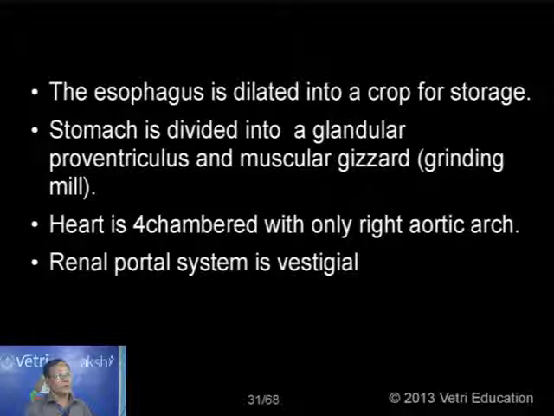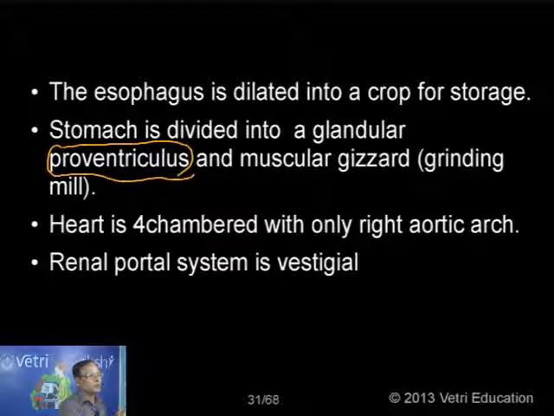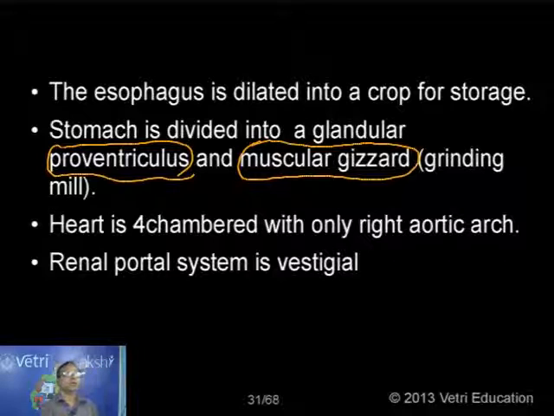And there is a grinding in the stomach, what we have here in this case, being differentiated into two parts. The stomach is actually glandular, which is differentiated into the anterior proventriculus, and a muscular gizzard, which is acting as a grinding mill. You might have seen even the case of, for example, chickens. Its wall has a thicker inner lining. That is why the animal is taking stones also for crushing the food. While taking the grains, it is also taking the stones.